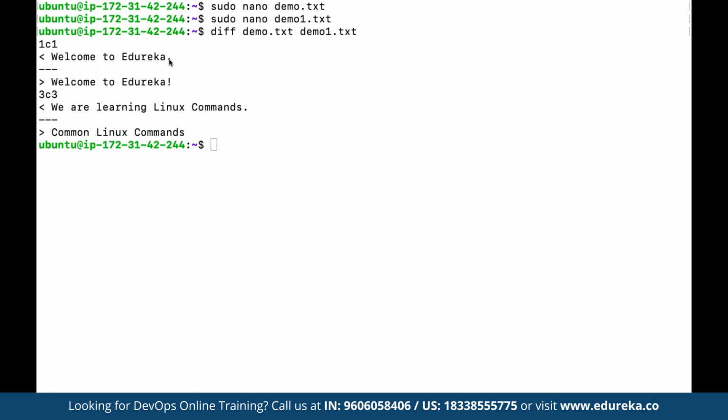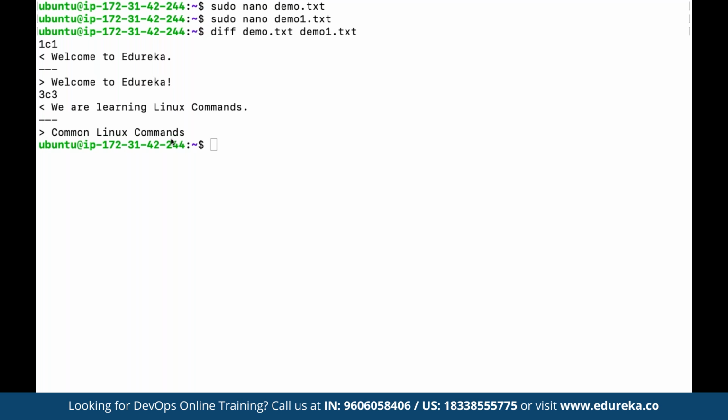We don't have an exclamation sign in the first file, whereas in the second one we have an exclamation sign. And in the first file we have we are learning Linux commands, whereas in the second file we have common Linux commands available in the third line. So here we can say first line, first column, and here we have third line, third column. So what exactly has been the main difference? We can see that by using the diff tool.